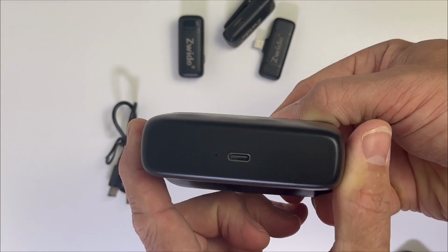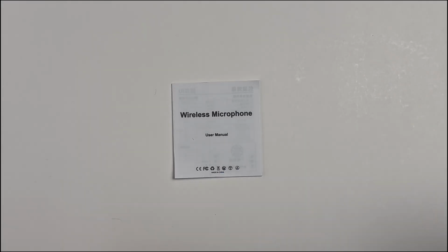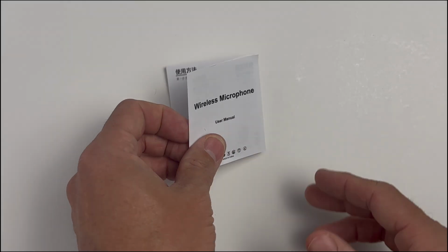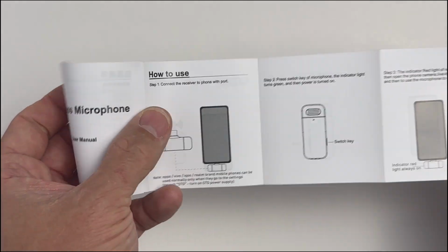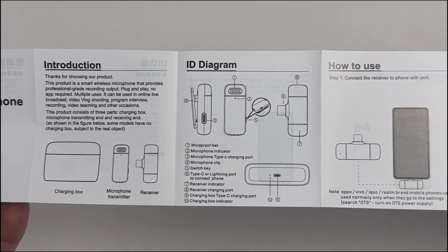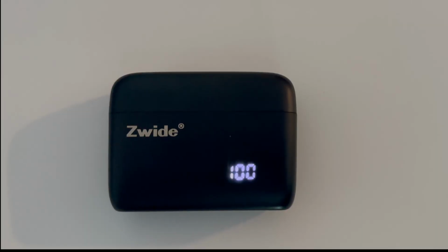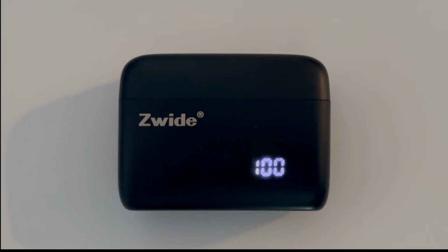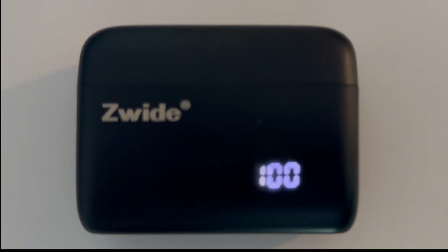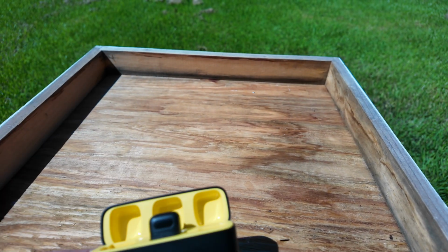It's going to come with a USB-C cable and a basic owner's manual. So here's a quick walkthrough of the owner's manual. It's pretty decent. It's got enough information in there for you to get started. It is crazy intuitive. It is not hard to figure this out, but at least it comes with some instructions that are pretty functional. And then you can see here, it shows by digital display that it is at 100% after I've charged it.